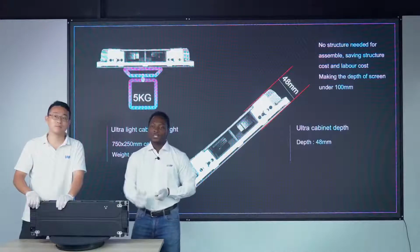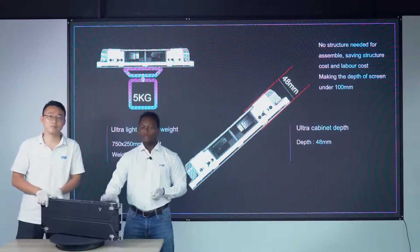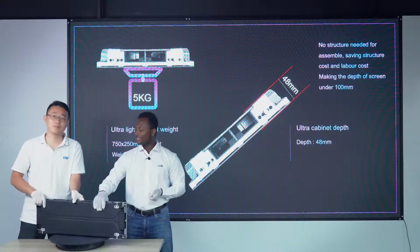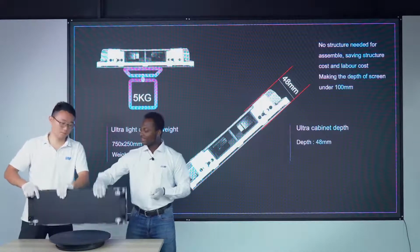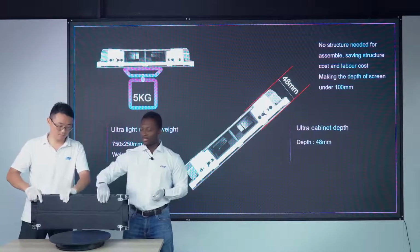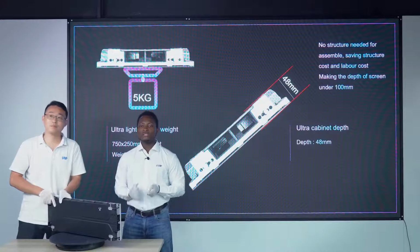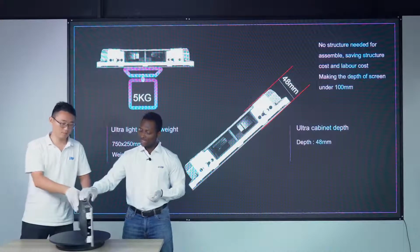Then we move to the weight of the cabinet. This one is only 5 kg, only 5 kg. You can see we are using only one hand. It's only 5 kg, so it's very light in weight and more slim. The weight is really, really light.